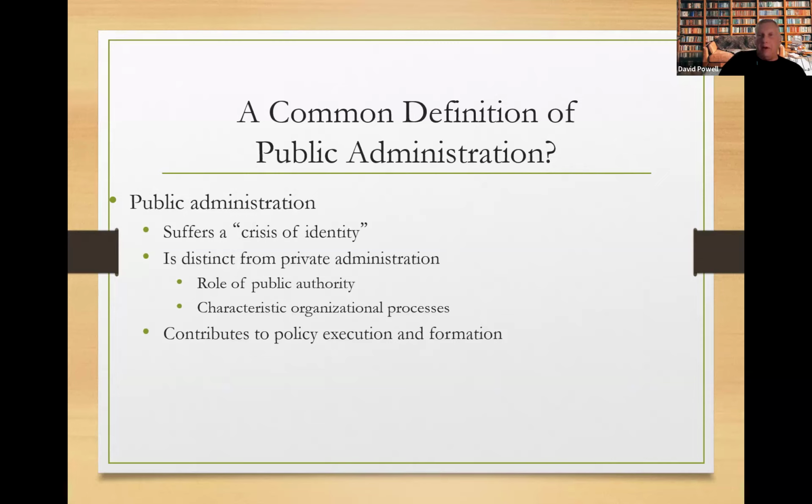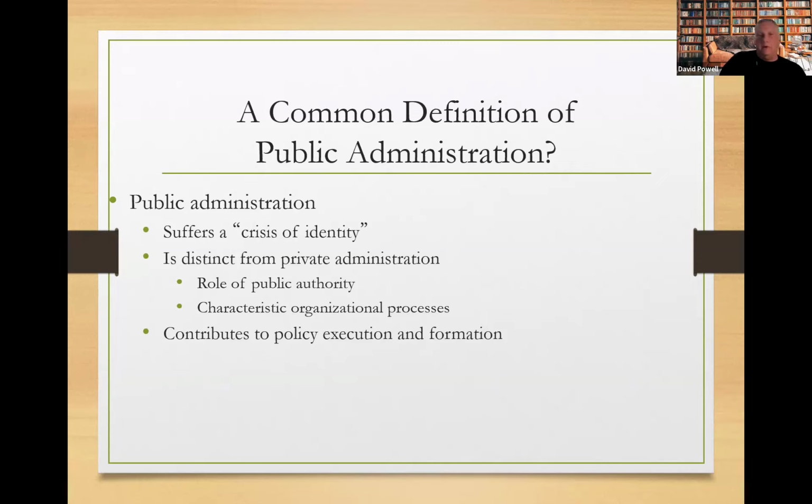Now, a couple of basic ways in which they differ, obviously, as we said before, is the role of public authority. These organizations are created through enabling legislation that's passed by legislative bodies populated by elected officials. Those elected officials are elected directly by the public. So when you're working in a government organization, working on a public program, that organization, that program has that type of public legal authority. That's something that a lot of private corporations obviously will lack.